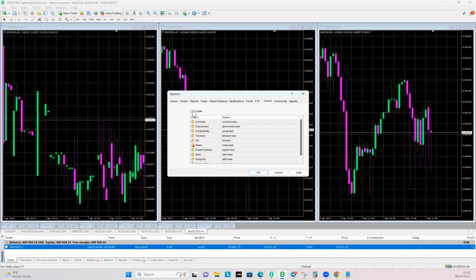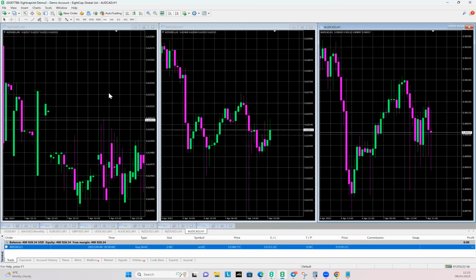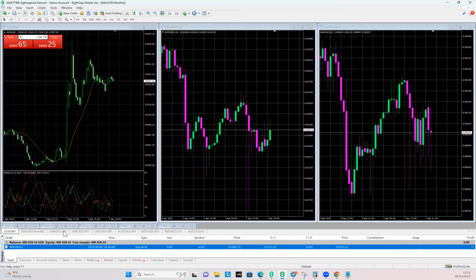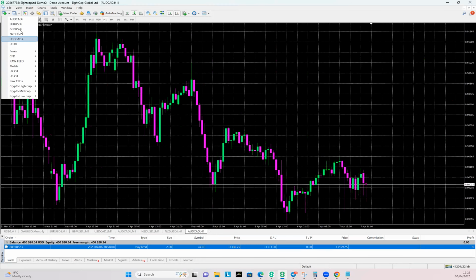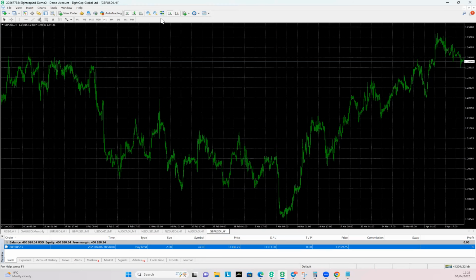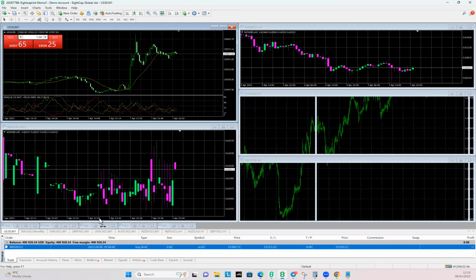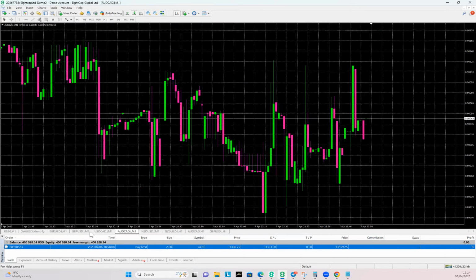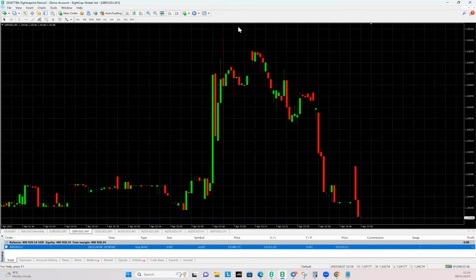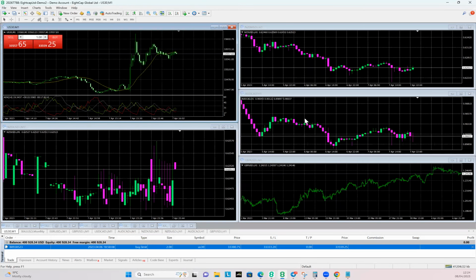I always have this as off because I don't want any events. I don't want you to alert me of anything. So it's always off for me. And then that's it. You click on OK. I forgot to mention at the bottom, you will see the various different currencies based on what you've opened using this tab. The various different currencies will show here. So if you want to click on them, feel free to do so. And I've already shown you how to get everything on one screen, so you can also fiddle with that.